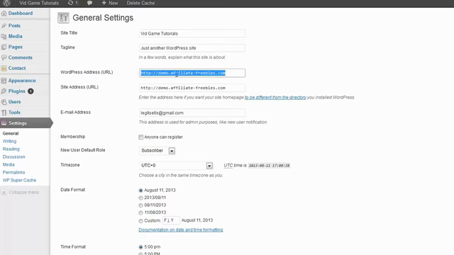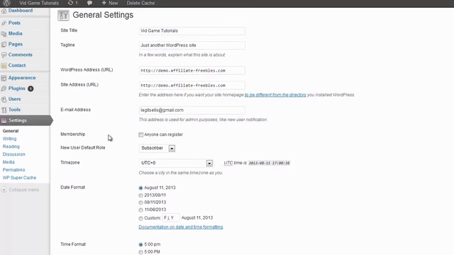Next, it shows you what your WordPress URL is, and just your website URL. You have your administration email listed here, so you can change that if you need to. Do you allow anyone to register? You need to check mark this if you want people to be able to register and leave comments on your blog. If you don't plan on having comments or having people register and you don't want a membership on your website, you can leave that unchecked.